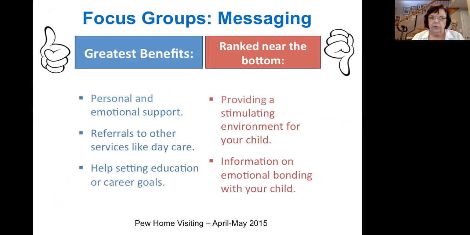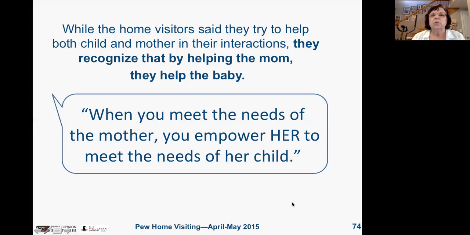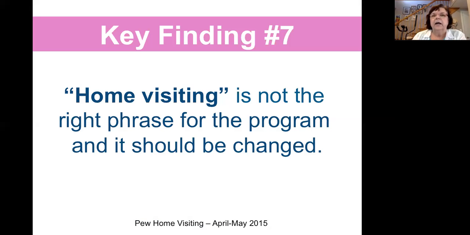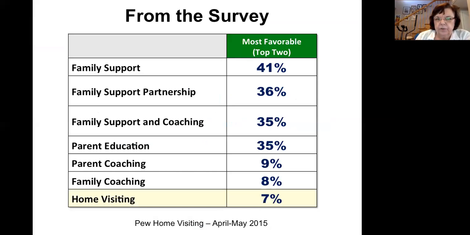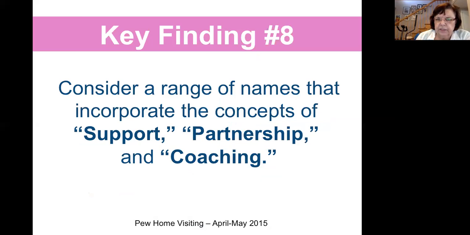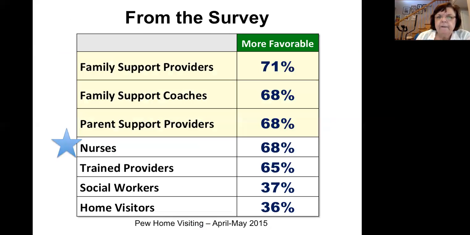And the benefits: the greatest benefits were personal, emotional support for the mom, referrals, etc. But ranked low was providing a stimulating environment for your child. So when you meet the needs of the mom, you empower her to meet the needs of her child. Flexibility is needed. Many of these people have big issues. Home visiting as a term is not appreciated as much as things like offering family support. It sounds more like protective services; coaching, et cetera, is better.